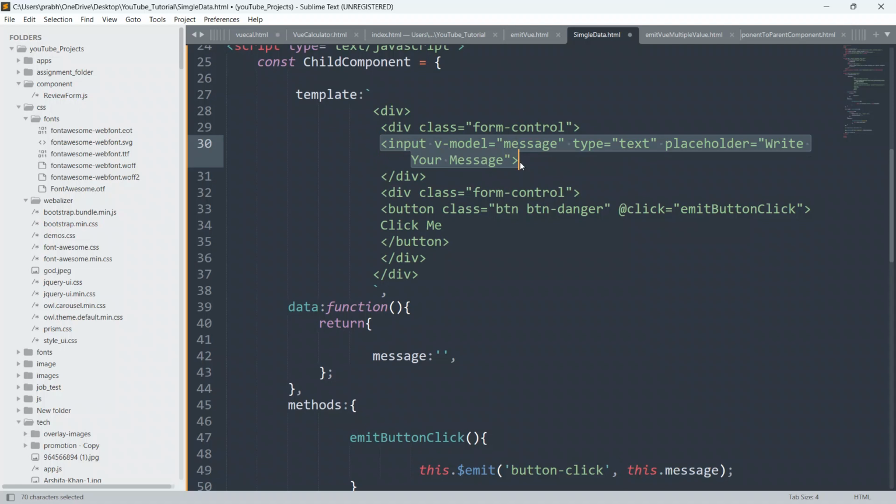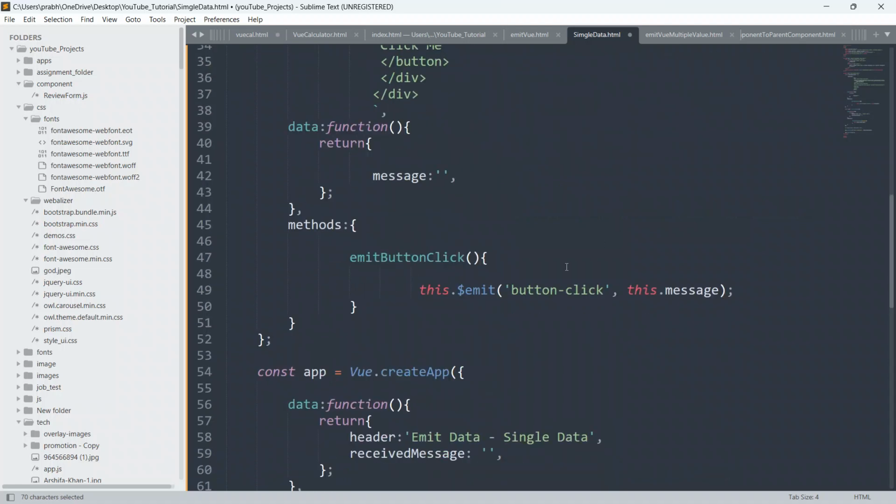We will grab it inside this.message, and this is a payload which is coming from this button click custom event, through this emit function, from the child component to the parent component.